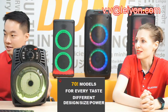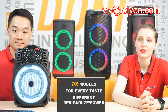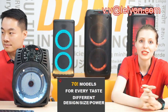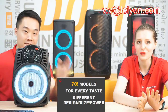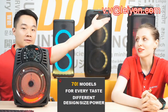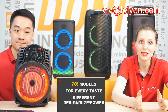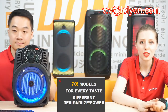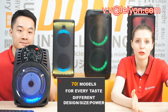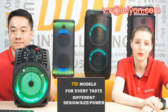I think our time for this section is up. This was all we wanted to share about our newest 2021 models. Please don't leave us. We still have a lot of information to share with you. If anything is not clear, just drop an email. If any model intrigues you and you want to know more details, please contact me. We will share all the information with you, and we can also show our promotional videos because we prepared many of them for your better product review.